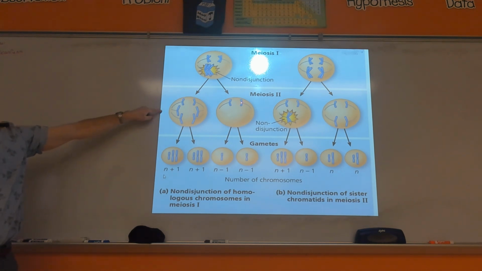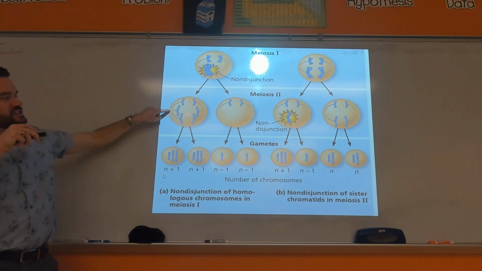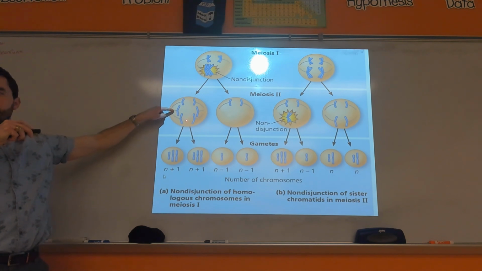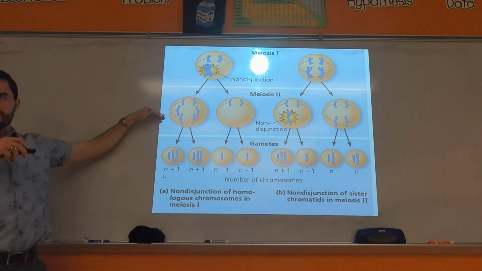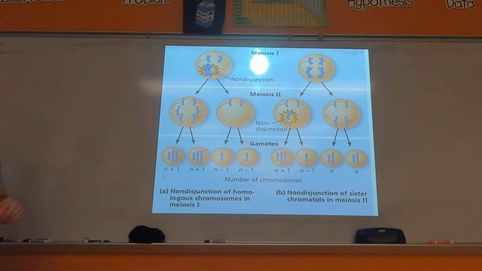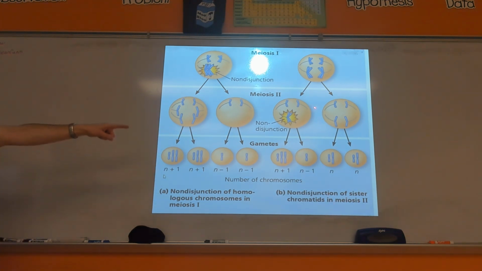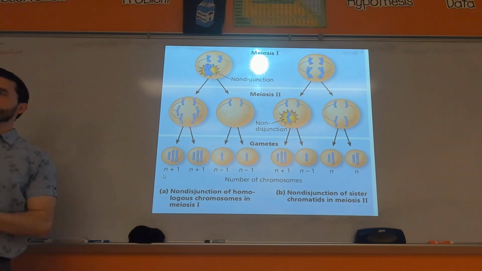Here, notice how because these chromosomes all travel together, this cell, when you separate the sister chromatids, has 3 copies of each of the chromatids. You're supposed to only have 2, whereas this cell only has 1 copy. Over here you could have non-disjunction happening during meiosis 2 when you separate the sister chromatids, and a similar idea would happen where you end up with an extra copy of every single chromosome number. In other words, you could have non-disjunction of the homologous chromosomes during meiosis 1, or non-disjunction of the sister chromatids during meiosis 2 when they don't separate properly.